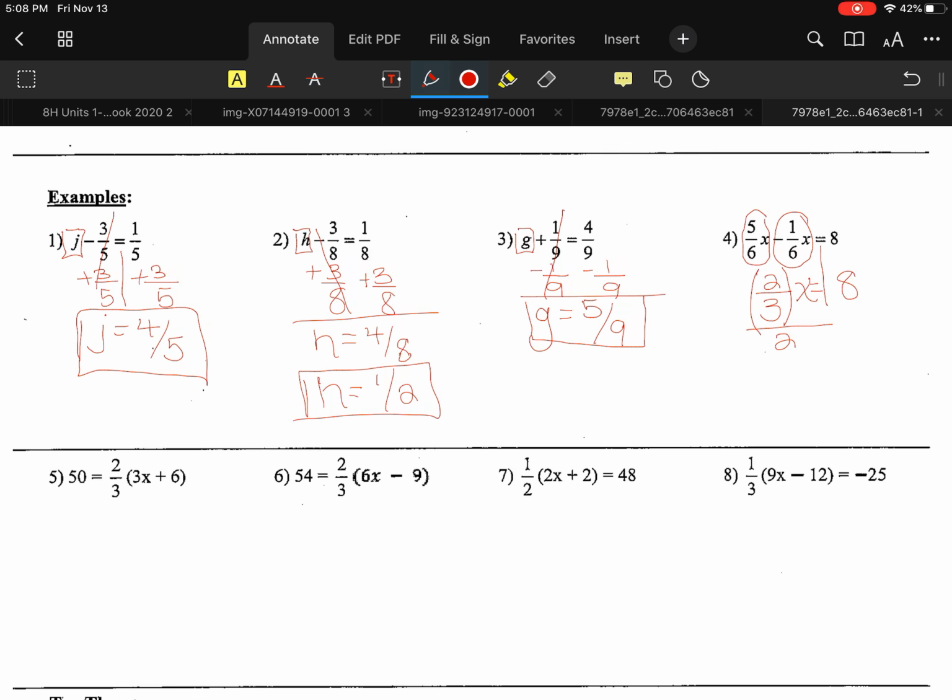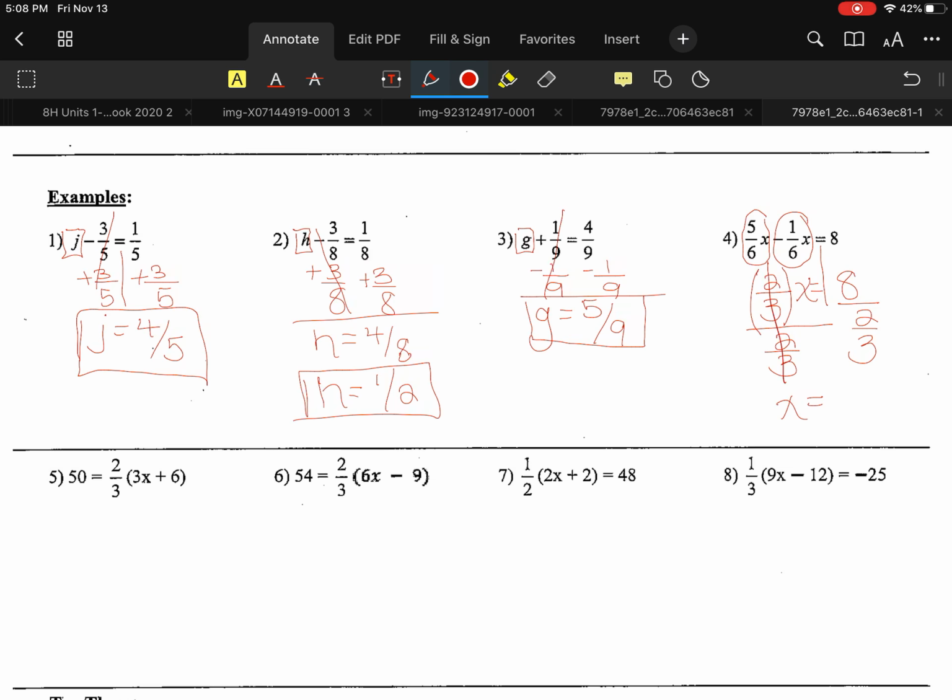And the opposite of multiplying by 2/3 is to divide by 2/3. Whatever I do to the left side, I have to do to the right side. So what I just created is 8 divided by 2/3, and we talked about in Unit 2 how that's considered a complex fraction. 8 divided by 2/3, again, just use that calculator.